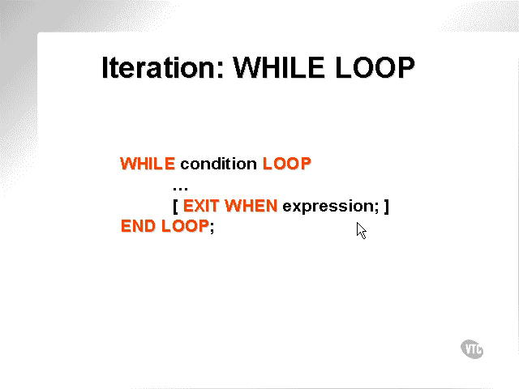The while loop. Traditionally, a while loop has the test condition at the top of the loop. It says while a value is something, or while a state or a condition is true, keep going. An until loop, on the other hand, which is not specifically coded in Oracle PL/SQL, would actually have the exit when expression at the end. In other words, it executes until a condition is true. Remember, while is the test at the top, until is the test at the bottom. They do have very specific applications, and any programmer will tell you that all these different types of programming constructs get used under very specific circumstances. That's why they all exist.